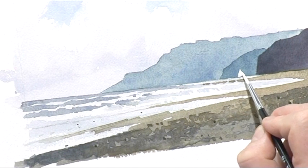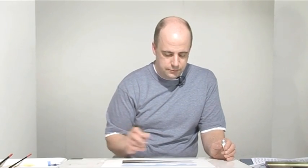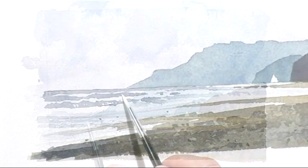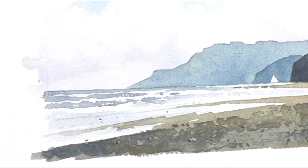This is straight out of the tube, very thick, just to make sure it's going to stand out. Okay, that's just about finished — I'll put one or two bits here just to pick up on some of the waves. If you've missed out one or two of these waves then you can put them in with the white. Okay, that's the painting finished now — using washes and brush strokes together.